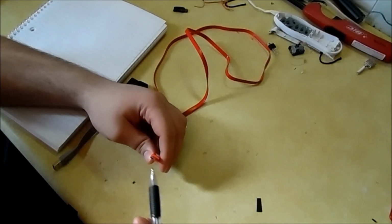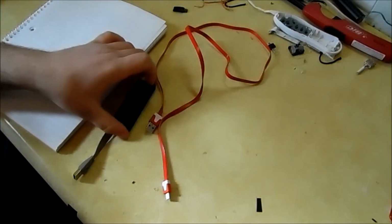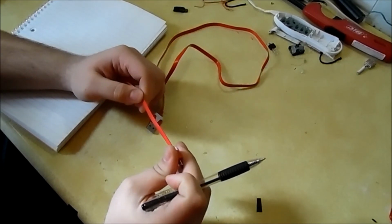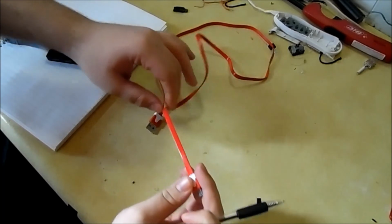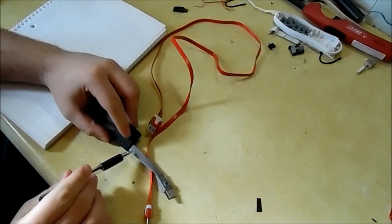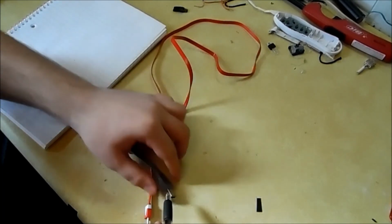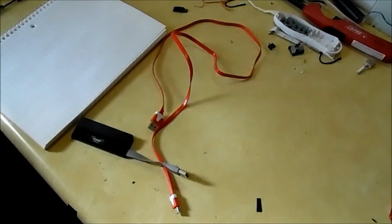Like I said, some are easy, some are hard. I've never worked with this cord before, so I'm hoping it's easy. It's a really cheap cord I picked up somewhere for about $3. The reason I picked it up was because it was a flat wire, and I thought that'd be kind of cool to go along with the flat wire for this one. So I'm going to be keeping this end as well as the micro USB, so that way I can use it for laptop use and then phone use, and whatever else I need it for.